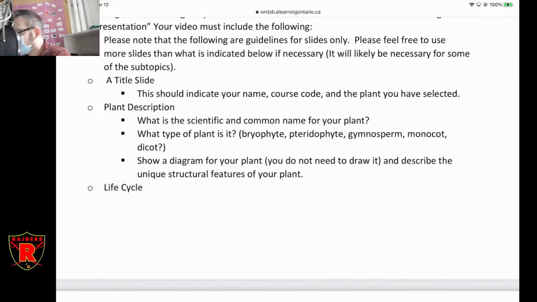Okay, so one thing to note about the breakdowns here for the assignments is that when I say this is a slide, it doesn't have to be one slide. It just means this is a series of slides on this, and a series of slides on this. I've noticed that some people are trying to cram a lot of textual information into one slide because it's shown as one heading, but there's no reason to do that. If something would fit better on 4 slides, just spread it out over 4. You can fast forward through them as quickly or slowly as you want, right? So don't super crowd your slides with text.